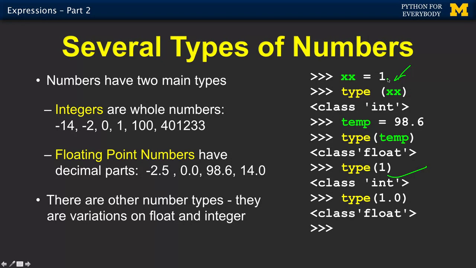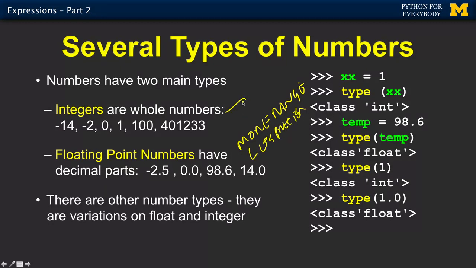Variables and constants that don't have decimal places are what are called integers, and those that have decimal places are called floating points. Even if this was a 98.0, it would still be a floating point. As soon as you put the point there, then that means it's a floating point. They are represented internally differently. Floating point numbers have a greater range than integer numbers, but they are not always as precise as integer numbers. So floating point numbers have more range and less precision.